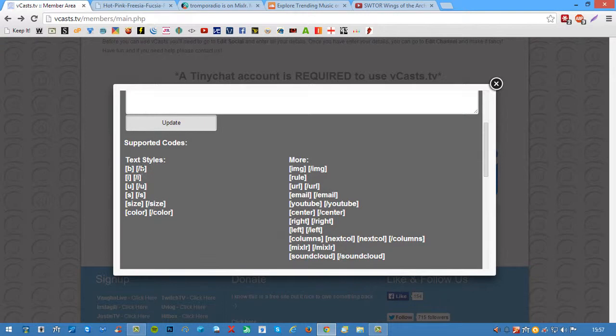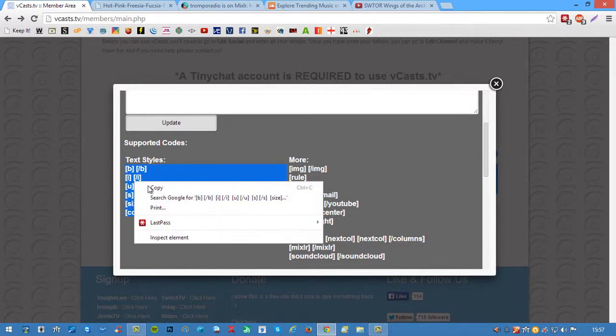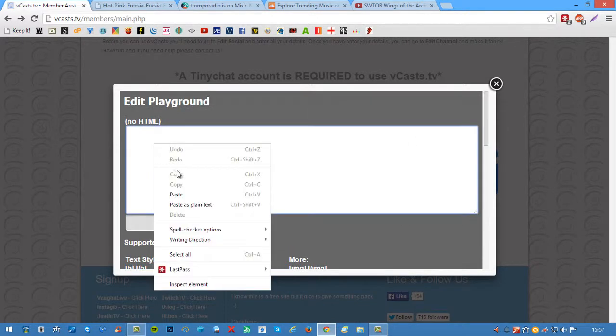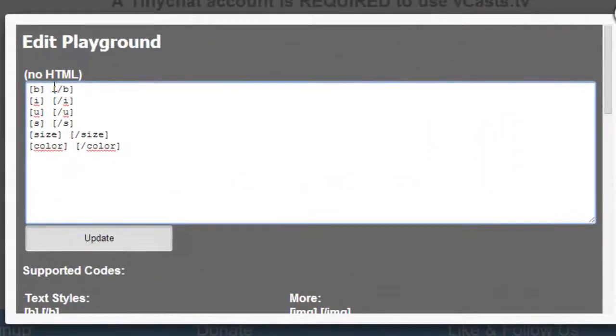For demonstration purposes, I'm just going to copy all these text styles. So I'm going to highlight them, right click, select copy from the pop-up menu, and then right click and paste. Now the first BBCode we have is the bold BBCode that's denoted by B. Now normally with BBCodes you put content in between the codes. So for this I'm going to put in bold text. Now you can put in any text you like. The next one is I, which is italic text, so I'm going to type in italic text.